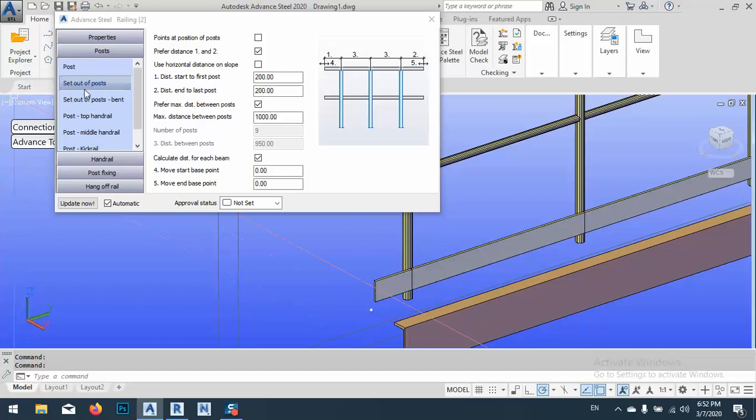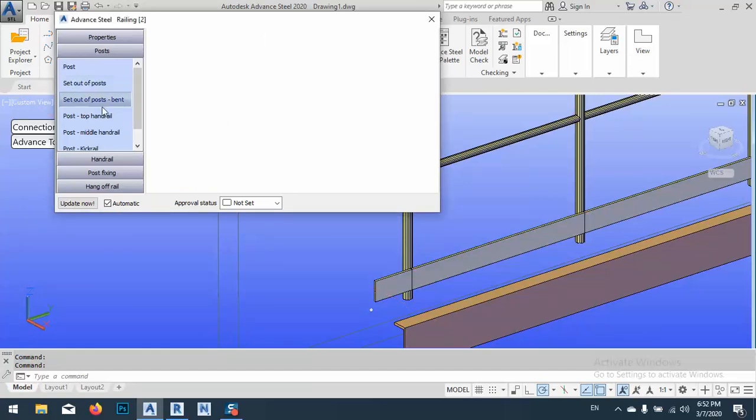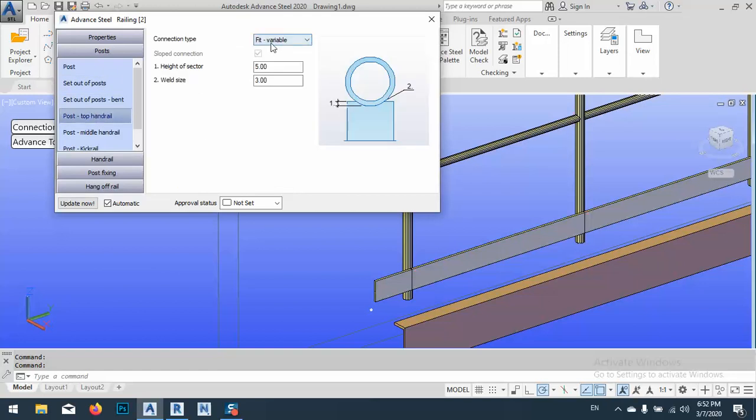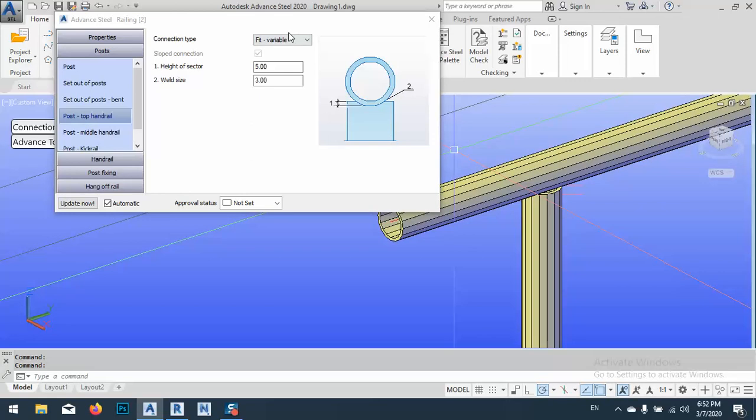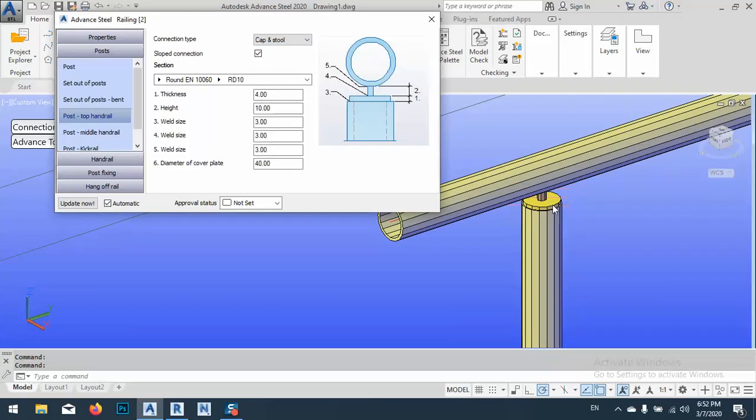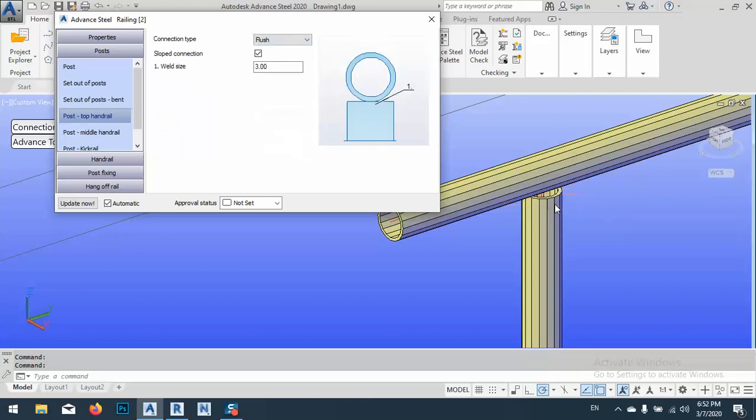Okay, so we can move the start base point. We can do whatever we want. Set out post bend. After that, what we want: fit variable, or we want to cap and install, or we want to flush. Whatever you prefer, you can put it here.